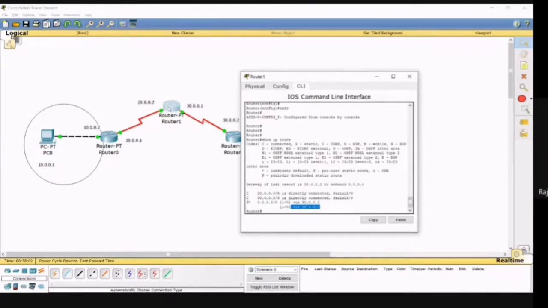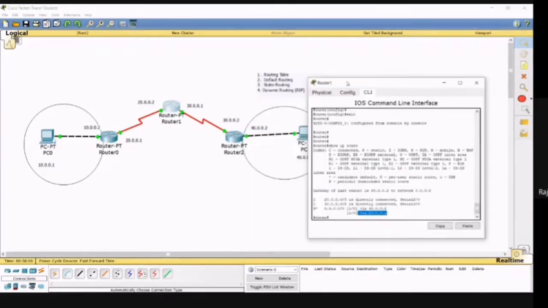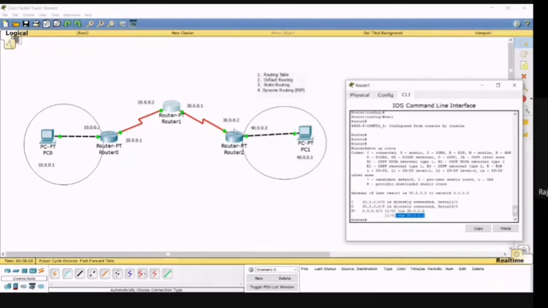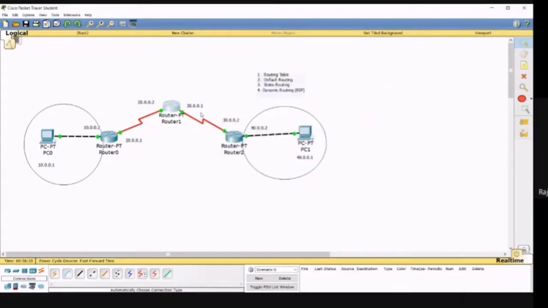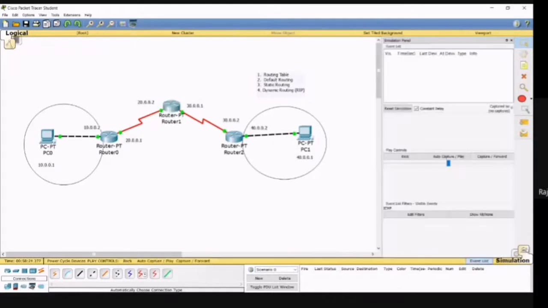So from here to here, 20.1, there is one default route, and from here to here, 30.2, there is one default route. So there are two default routes available in this router. Now if you give the ping command, automatically your packet will go and come back, everything only through the default route.